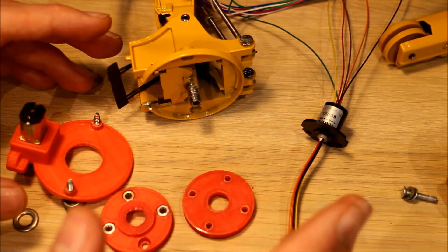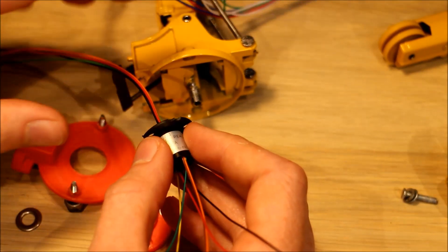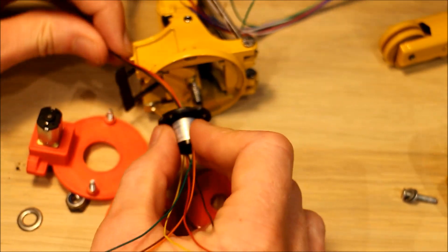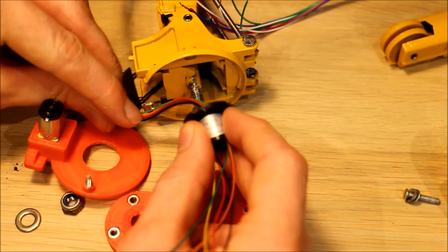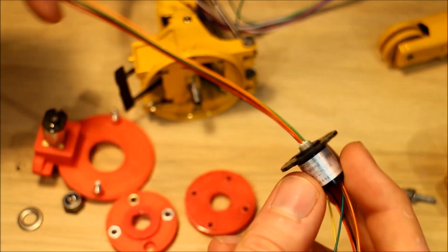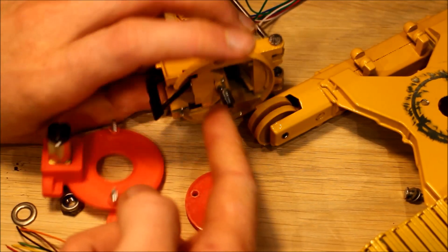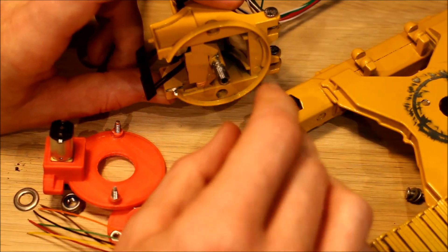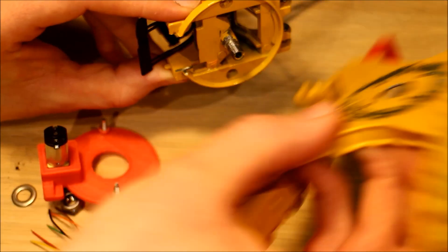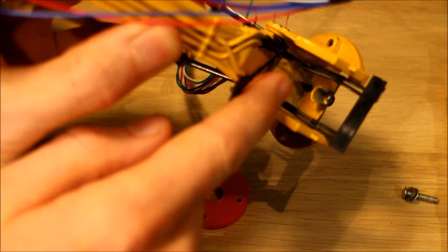Here are the different parts needed for the slew mechanism. The main trick to this build is getting the wires from the slip ring on the lower half of the model up into the upper half without them getting tangled, because you can't attach the top half to the bottom half with the wires on the outside of the bolt - they'll get caught as it rotates. So the wires have to go up through the center of the bolt that's holding the whole model together.